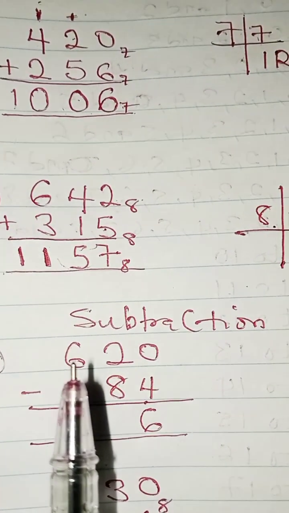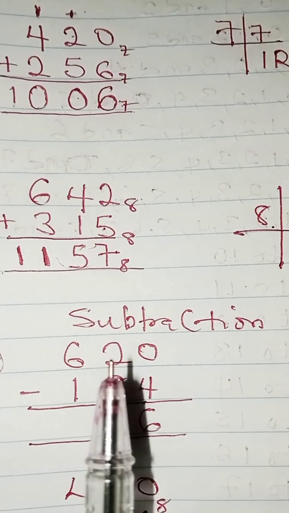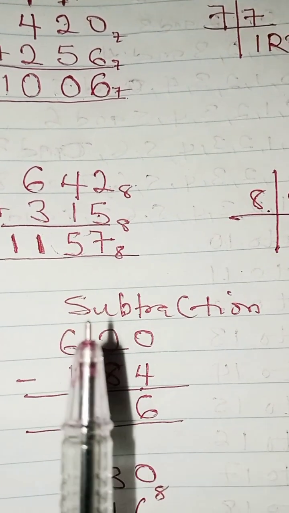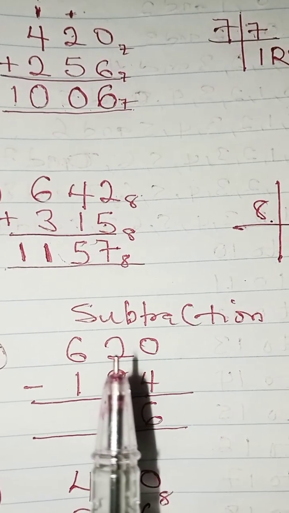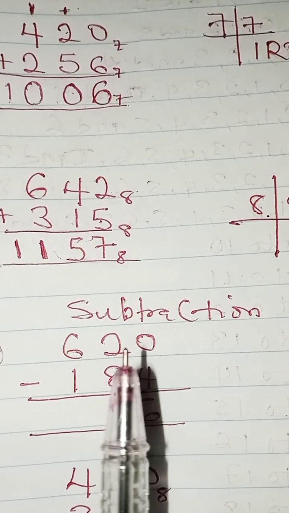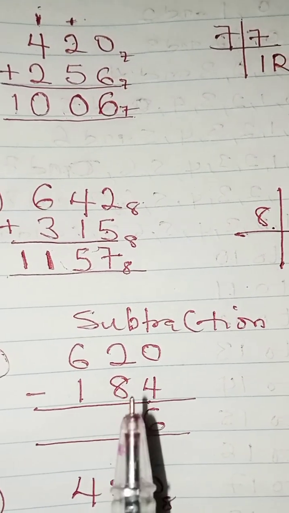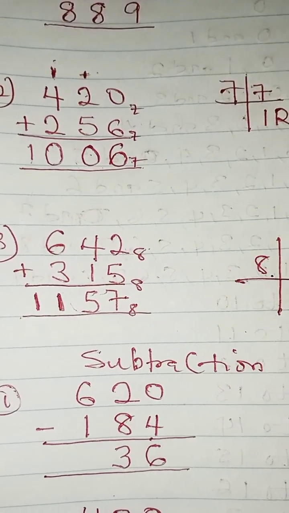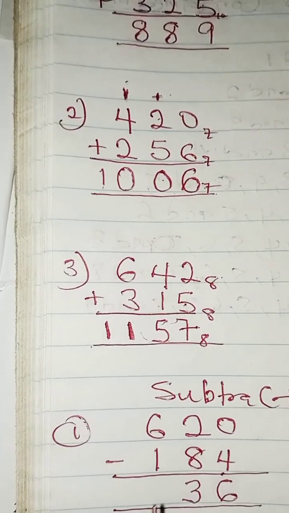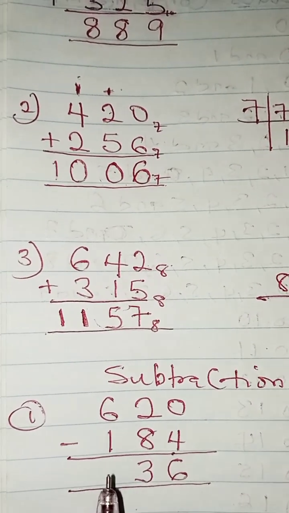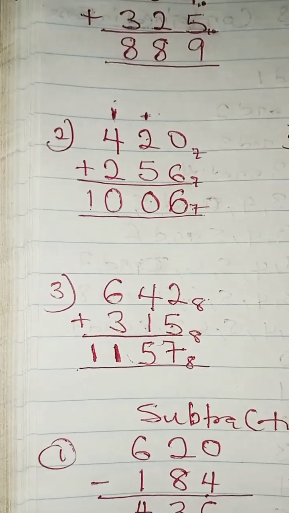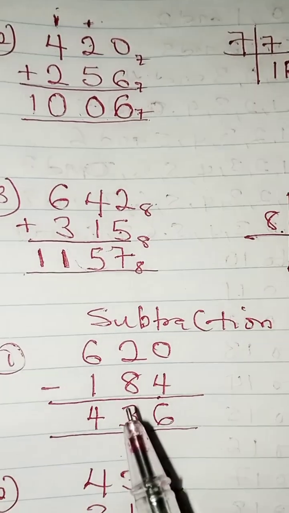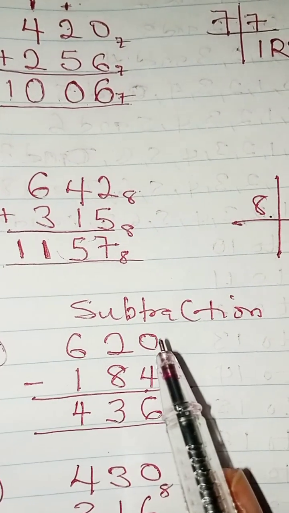So if we borrow 1 from here now, from 6, and remember what was left here is 1. So when we borrow 1 from 6, automatically that one becomes our base, which is base 10. So 10 plus 1 is going to give us 11. And 11 minus 8 will give us 3. So what we have left here is 5. 5 minus 1 will give us 4. So we have 436, all in base 10. So they may not be indicating it, but as you can see now, there's an imaginary base 10 here.